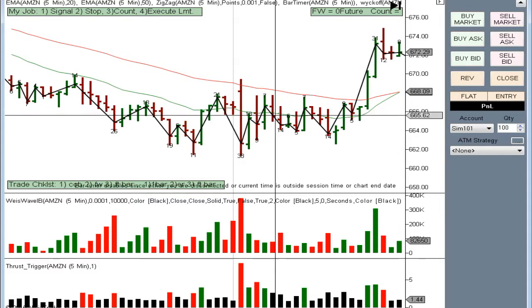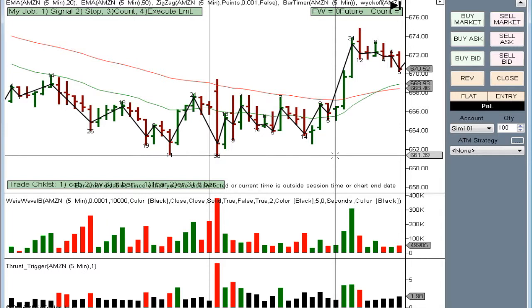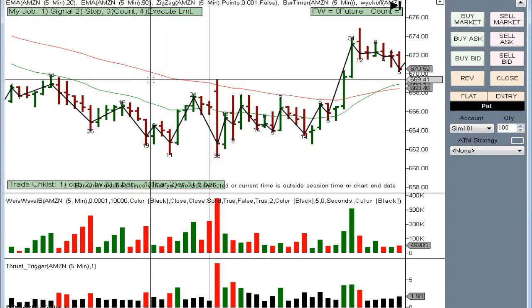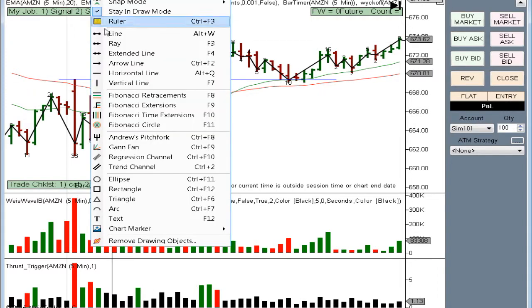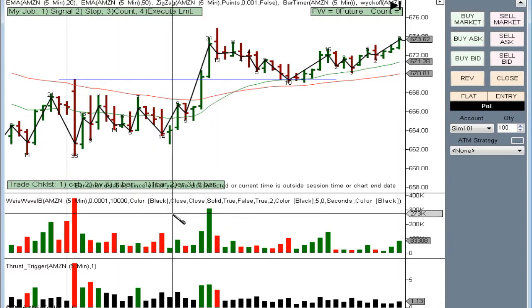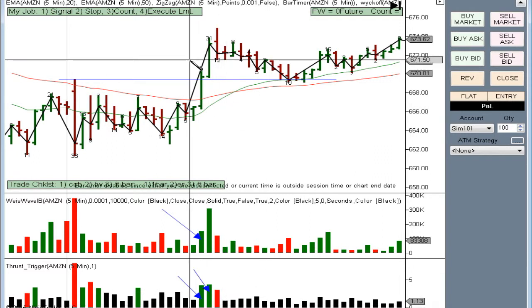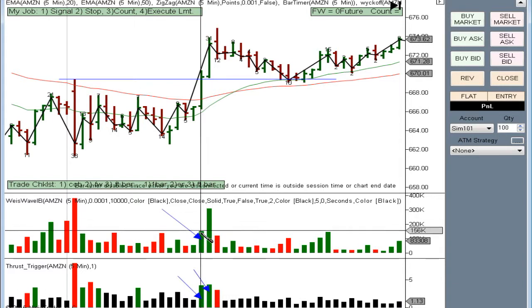Yesterday you saw a base in Amazon forming. You really can't rely on the base. It means nothing until the breakout. That's when it starts becoming meaningful. And what you saw in Amazon was basically a base, and that base led to a breakout. How you know this is legitimate is because it has good volume and good range. Breakout on range, widespread bars, big range, and pretty good volume.